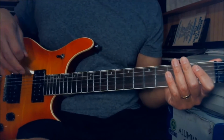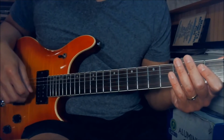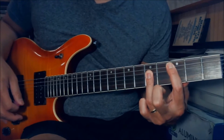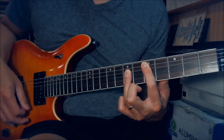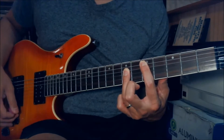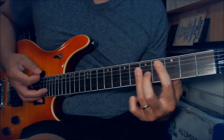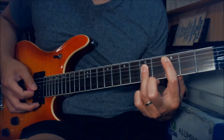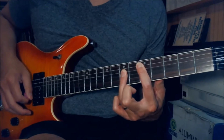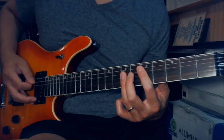What I'm doing here is a little bit of down-upstroke on this one. You play the C power chord in the 3rd position, slide up to the 5th fret. As soon as you slide up to the 5th fret, you pick an upstroke on the D power chord. So it goes like this. Down on the C power chord, slide up to D, upstroke on the D power chord. And you do 4 times on the low D string.